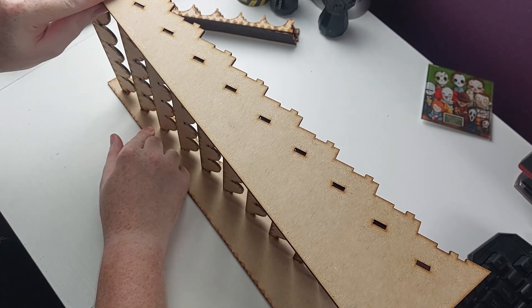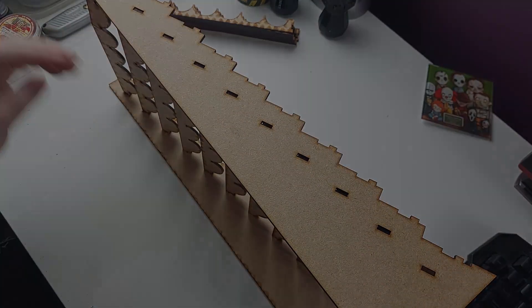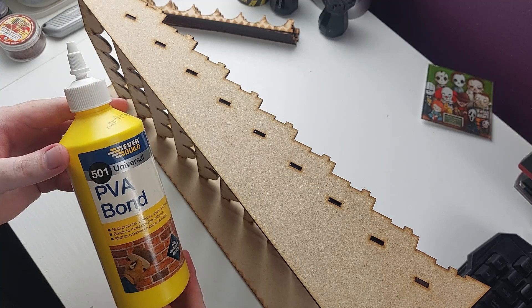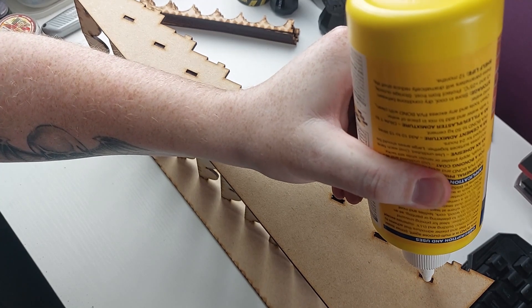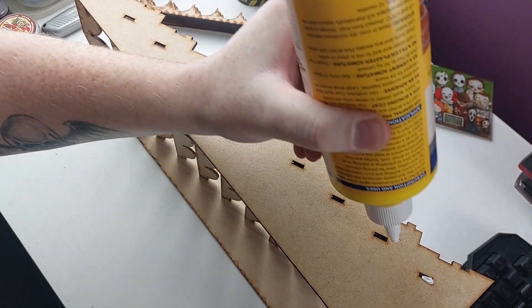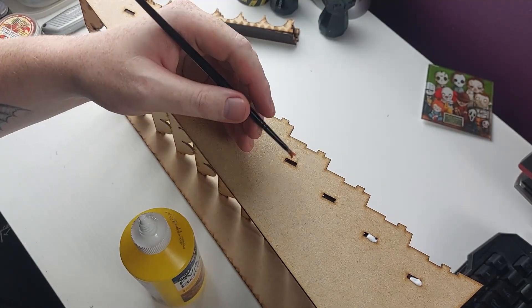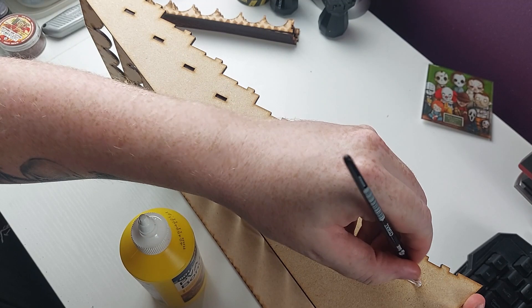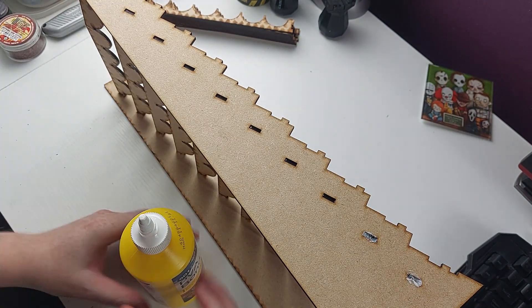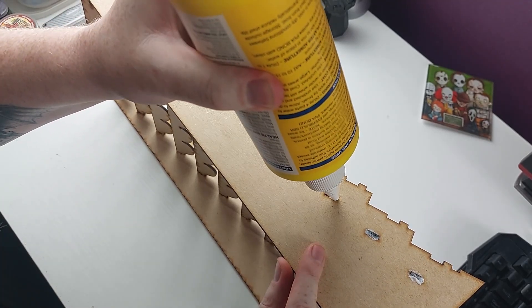In hindsight, if I was to do this again — you can see I've bent the little one at the top there by trying to force it on — I would file down some of the support slats on that second side to make them slot in more easily. Then when applying the PVA Blonde, which is a slightly stronger industrial version of standard PVA and good for wood materials, it would still be structurally sound even if I did shave a little bit off. You'd rather have tight slots than ones that are too small and fall out.